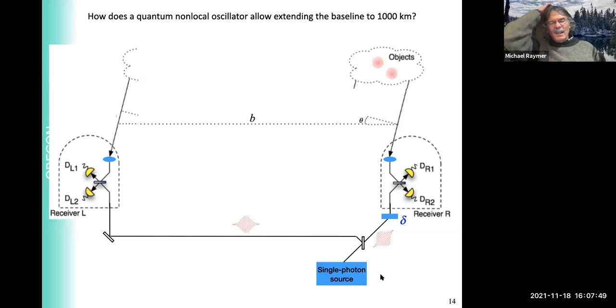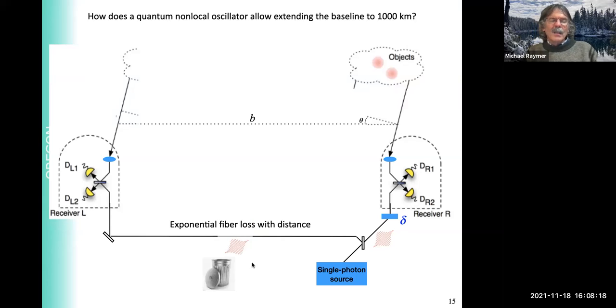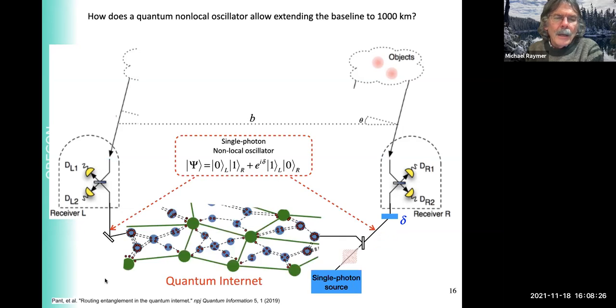Okay, now the problem is we want to extend the baseline B over much farther than 1 or 10 or 100 kilometers. Well, in principle, you just have a long vacuum pipe, which is 10 kilometers long, and you send your photon through there, but that's not very affordable. Ultimately, if the pipe is long enough, it needs to wrap around the Earth. So you might use optical fibers to send that photon, but then the problem is you're going to lose exponentially the probability that the photon makes it all the way to the second telescope. It's going to be lost. So how do we overcome that?